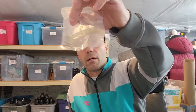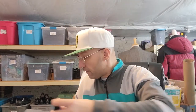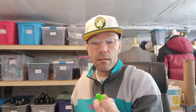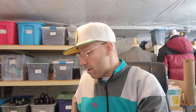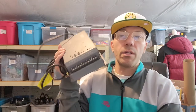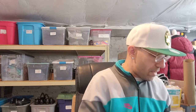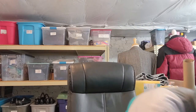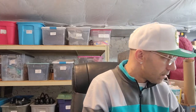And then there's a couple screws. I don't know if these are the screws that go with it. It might even have been $1. I think it was $1. I think what they do with items like this is that they don't know what they're worth and they just want to get rid of them. People donate them, so they just try to make whatever they can make. If they would have put 5 or 10, I probably would have spent that. Maybe. Maybe not. I don't know.